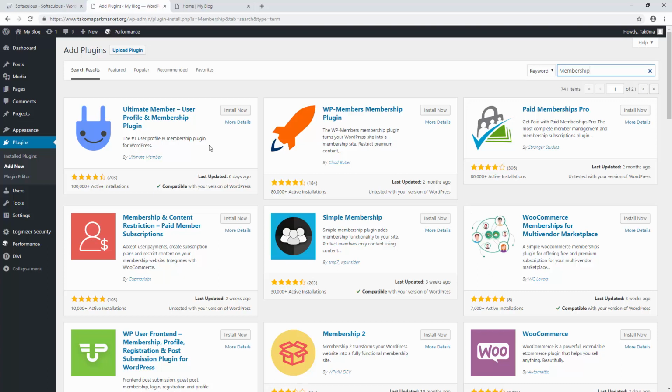It's only for information and things like that, maybe a form or whatever. So to me, these two aren't that useful. I'd rather go with Paid Membership Pro. And this has a free version as well, so don't be fooled by the name paid. It has the payment gateway on there, and that's what I recommend. So I'm going to install this one.